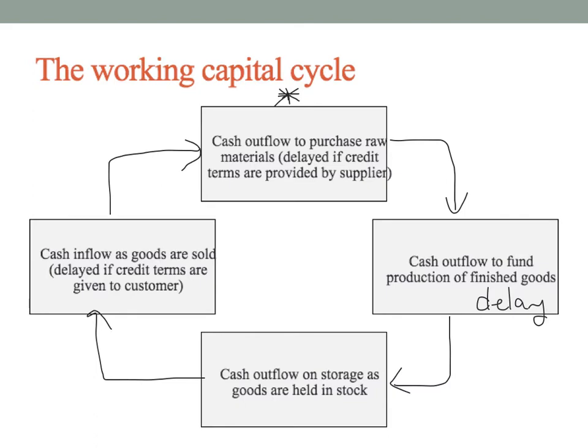Now we'll see I've written there that actually we might give some credit terms to our customers. And so there might be a delay before you can reuse the cash in order to purchase some more raw materials. Now in my diagram there, it looks like all of my arrows are equal. Well, it did in the book anyway. Okay, if you look in your slide, all of those arrows are absolutely equal sizing.